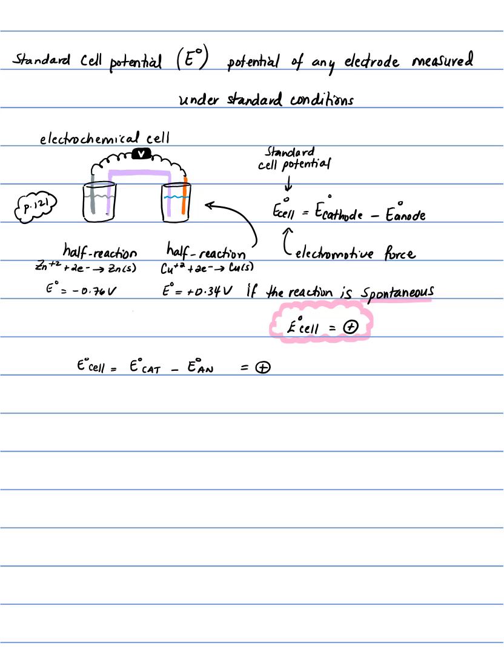Now I have my half reactions. You can see your half reactions in your lab book. You have a table with different elements and all of your reduction potentials for those elements. So I'm just using the same ones that you have in the table, the one for zinc and the one for copper. We can actually calculate the standard cell potential for a redox reaction, for an electrochemical cell, using the equation that we have here.